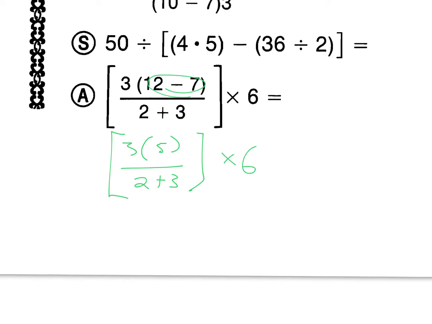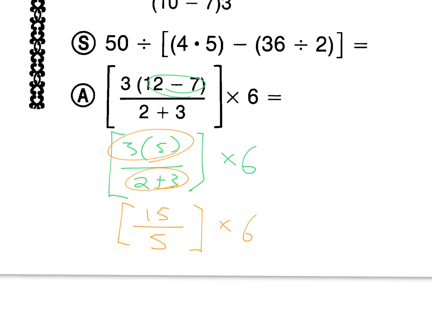It's easy enough to do both of these at once. So 3 times 5 is 15, over 2 plus 3 is 5, and that's still in its little brackets, times 6.